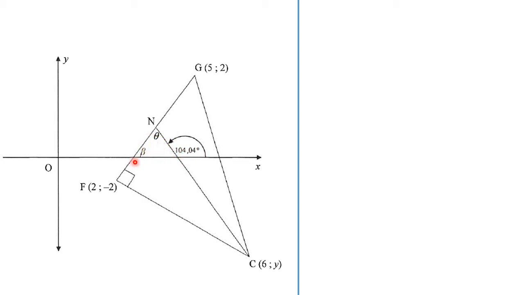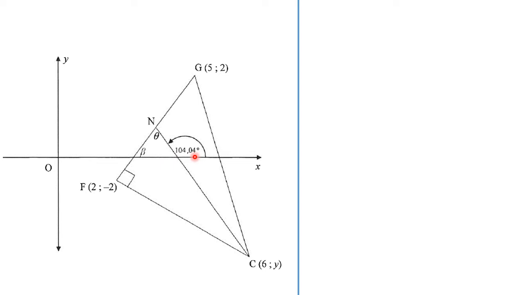The two opposite interior angles are angles that are not adjacent. So you look at angles that are not adjacent to 104.04 degrees. Those angles are the ones that are opposite to the exterior angle. Therefore, when you say the exterior angle is equal to the sum of the two opposite interior angles, you are saying the exterior angle is equal to the sum of the two angles that are not adjacent to it.